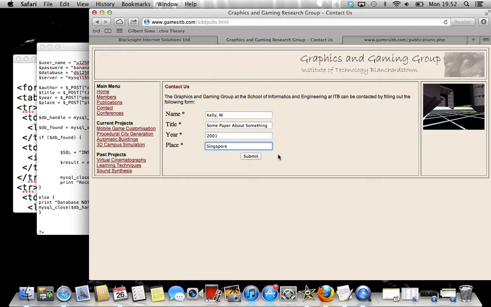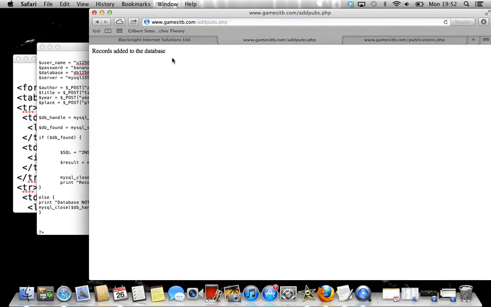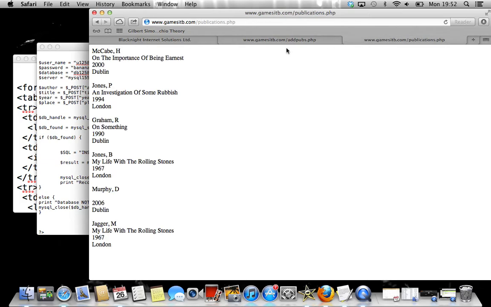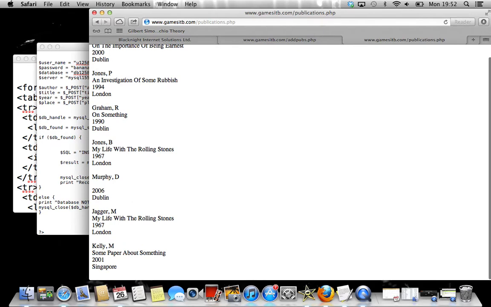You hit the submit button. What happens when you hit the submit button is it should run that addpubs.php file in the background. What it said here is records added to the database. So if we go back to our publications page, we can see whether that's true or not. Refresh, and great. Down there we have our new thing that we added.